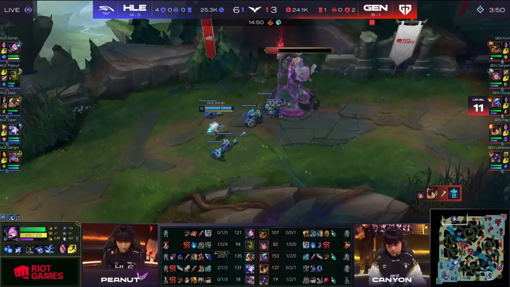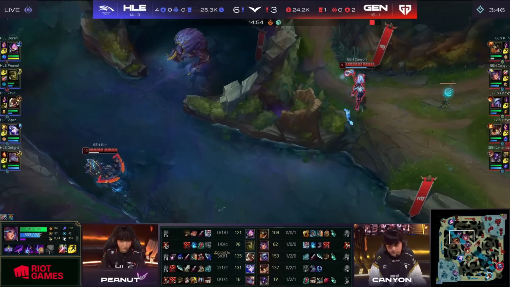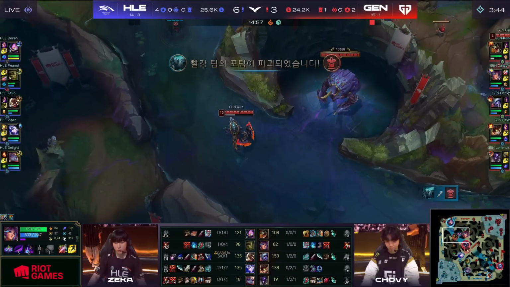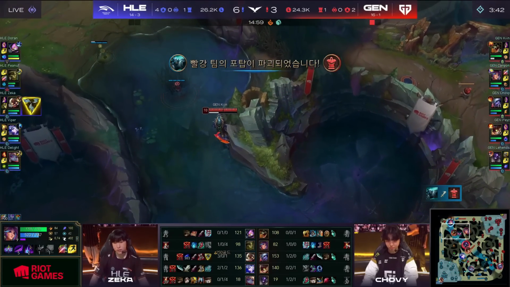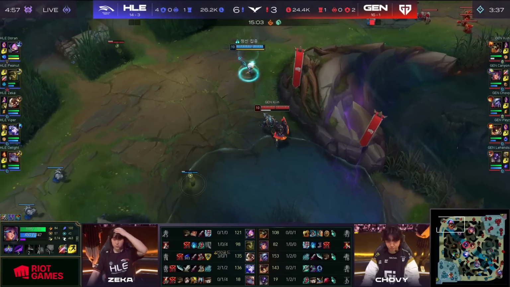Nicely done. Doran gets another wave, and will finally be able to take down this outer turret in the top lane, but I would have thought that he'd be able to actually get that one first. And instead, it's Gen.G grabbing that first turret blood. So that will be able to get them back.